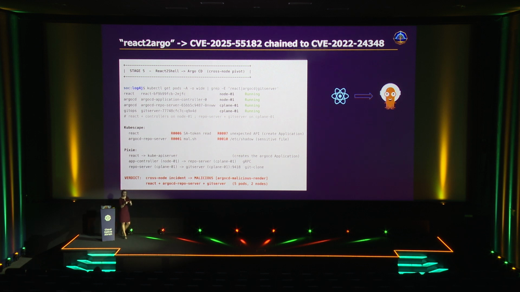But the cool thing is, again, I have this one big violation of the rule here. So for React, we have the service account token was read. That is a very loud kind of noise. And we also have an unexpected call to the Kubernetes API that wasn't in that filter. And on the Argo side, I have, again, this malicious render of the customized manifest.